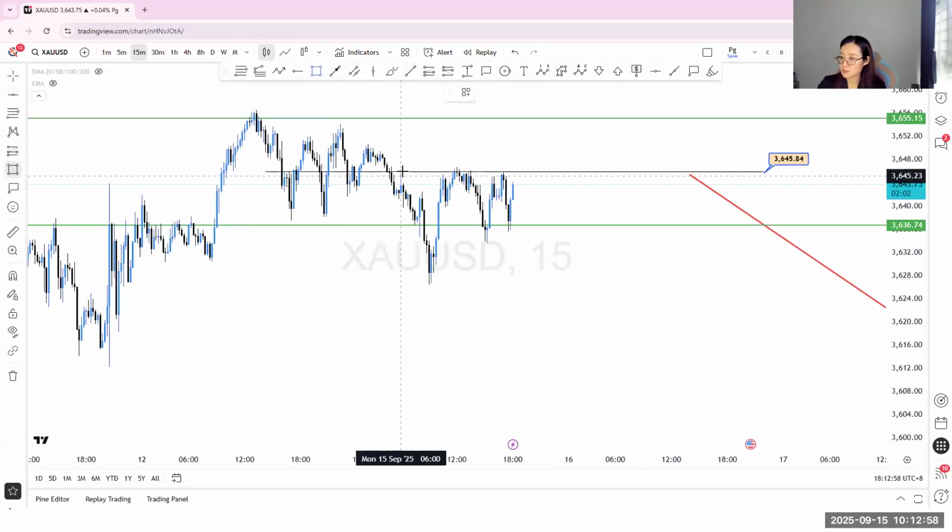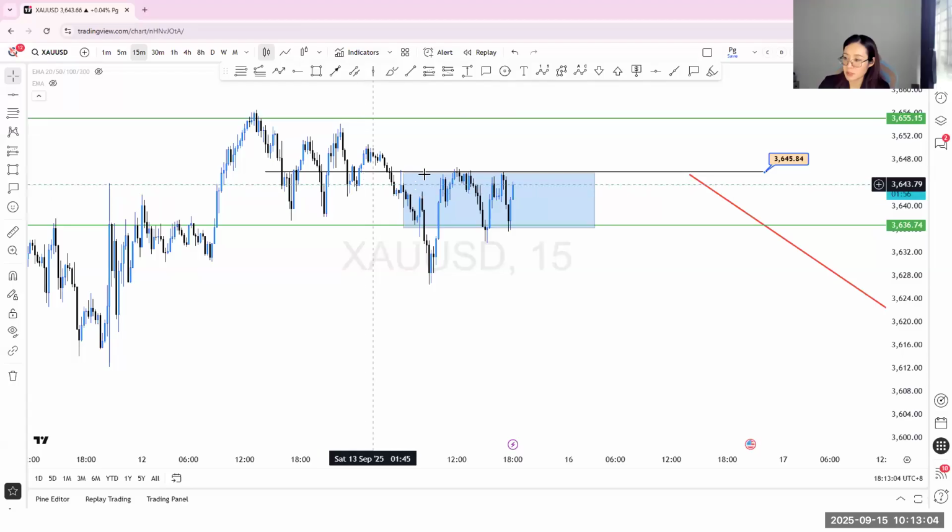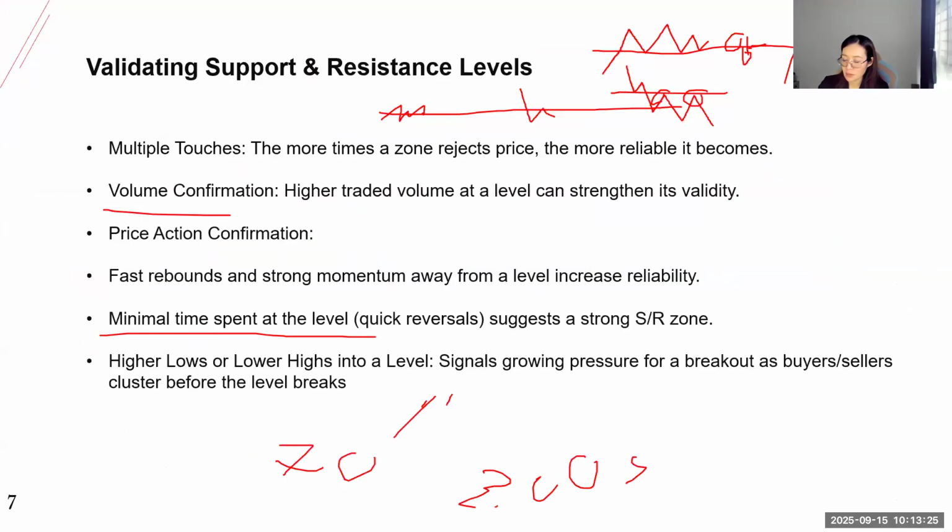gold is ranging here. Okay, so I'm not going to trade for today already, because I already sold at this level and bought somewhere around here. Now it's ranging. Okay, we're not going to trade. If you want to trade here, you can sell again, but put the stop loss above this swing high, because if it breaks, then it's going to pull back, and then you can buy. That's up to you. Okay, any questions, guys?